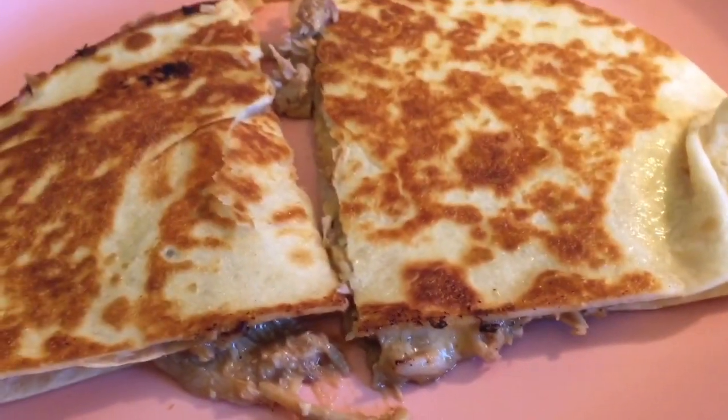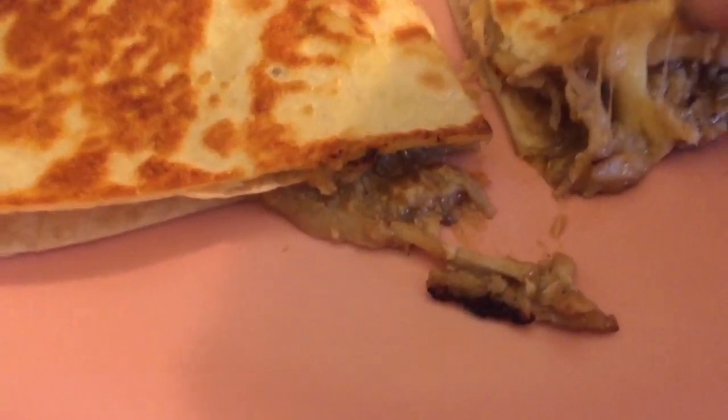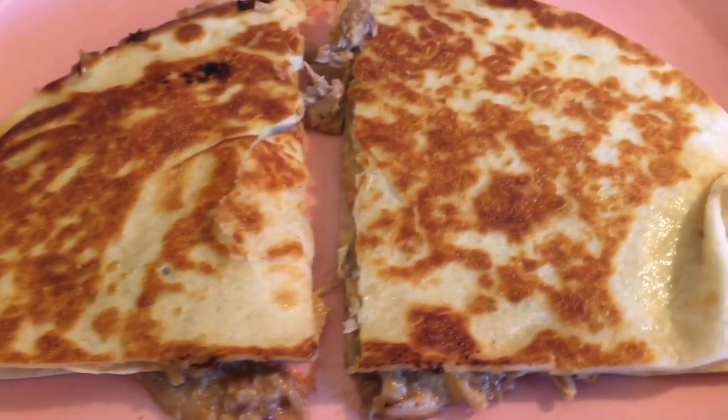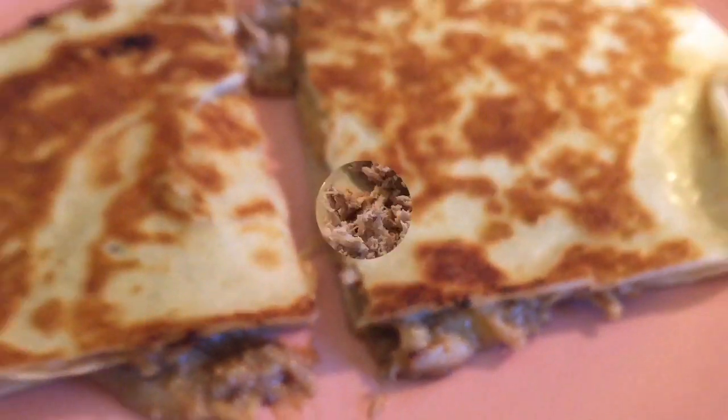All right, here they are, and since my tortillas were so big, I cut them in half so the kids could eat them easily, if that's the word, y'all. Anyway, it's ooey gooey, cheesy, and barbecue. Why wouldn't y'all love it?